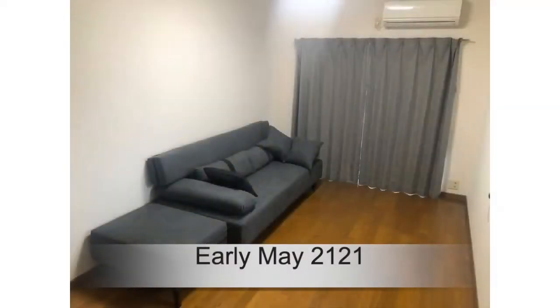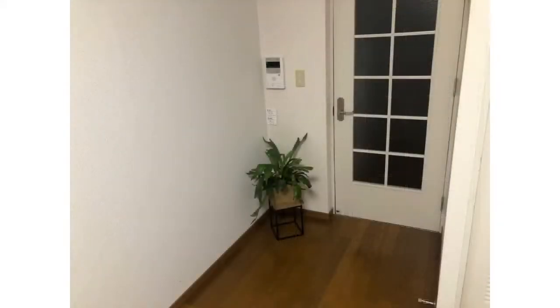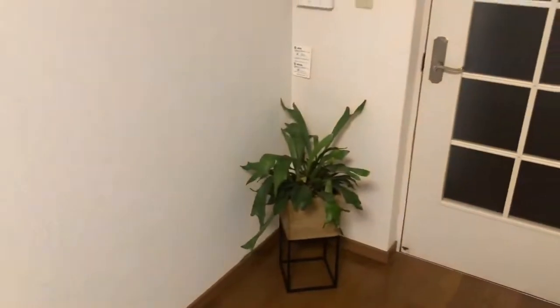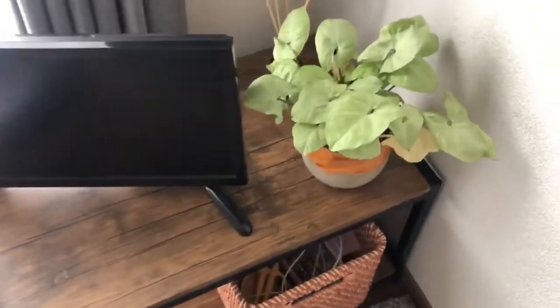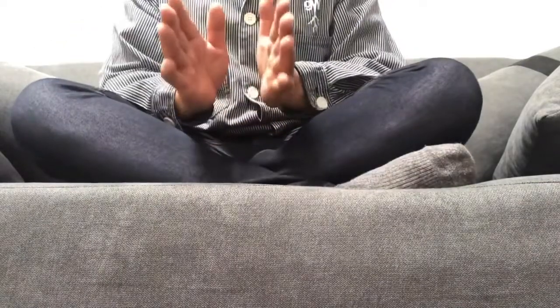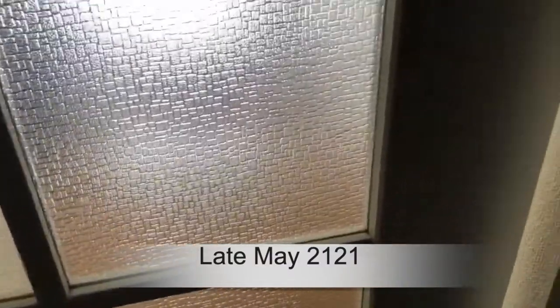Now I have a studio to take my YouTube videos, where easily grown houseplants are placed: Calathea, Staghorn Fern, Syngonium, spider plant, and Dracaena compacta. I will not live here and just come to take care of the plants every 1 or 2 weeks. Now it's the latter half of May and I came here after 2 weeks.